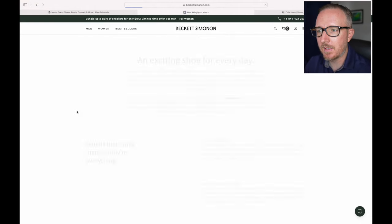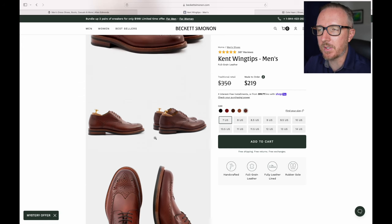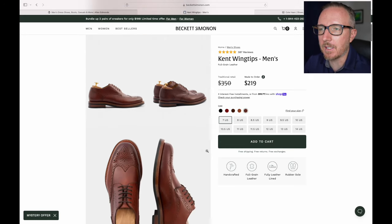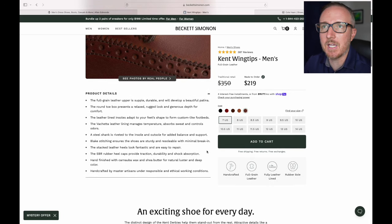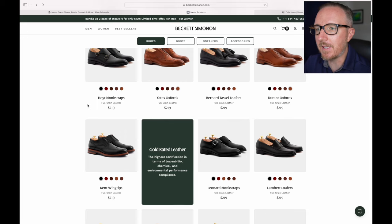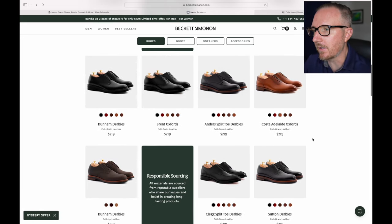These things have been great. Comfortable, soft, water resistant, they've got a rubber sole. They are Blake stitched, which is similar to a Goodyear welt, so you can still get them resoled if you need to. These things are absolutely great. They've held up great. So I would definitely say if you want a more affordable option than the Allen Edmonds, then something like this is gonna be a better bet. It's gonna be a lot easier on your wallet.